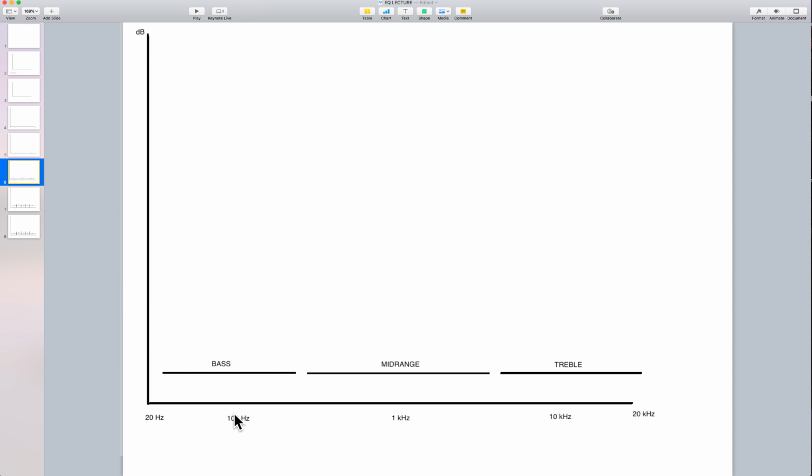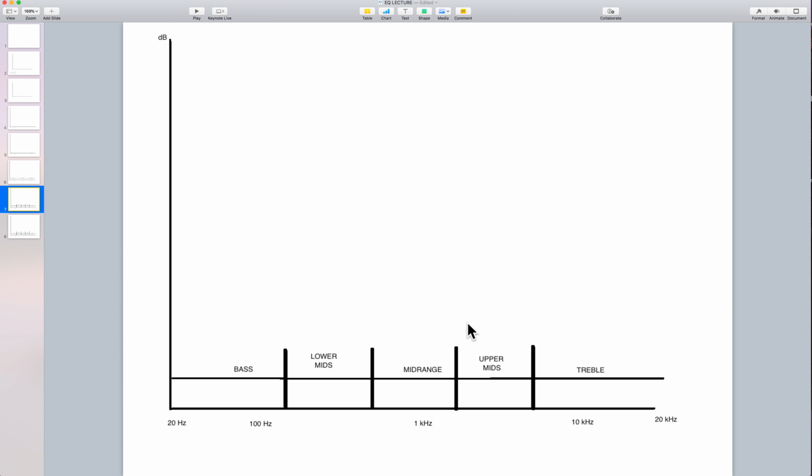So we said, hey, bass is in this area, mid-range is in this area, and treble is in this area. But now I want you to really start to think about this, because 20,000 frequencies can be a little daunting. But if you can understand these 5 frequency ranges, we're going to break that big mid-range band up into 3 subsections, lower mids and upper mids. So that's going to give us basically 5 zones of frequencies, from bass into the lower mid-range, into mid-range, into upper mid-range, and then finally into treble.